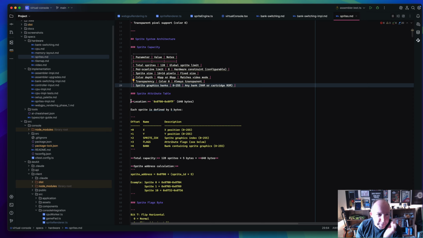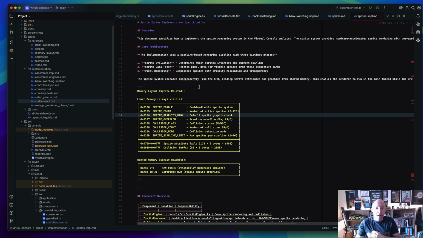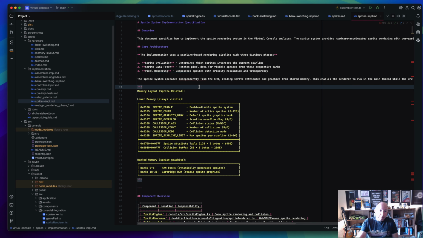I'd obviously added this banking stuff, so I basically got it to create an implementation spec from the sprite spec and the source code and the memory layout spec. Look at the spec, look at the source code, create me an implementation spec, and it created me this spec. I reviewed this line by line again. I don't recall seeing any giant bloopers in it this time around. It seemed quite sensible. Nothing stands out to me, in retrospect, as going wrong in its generation of the spec.